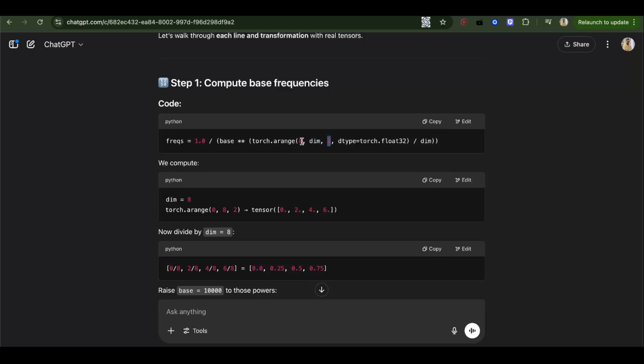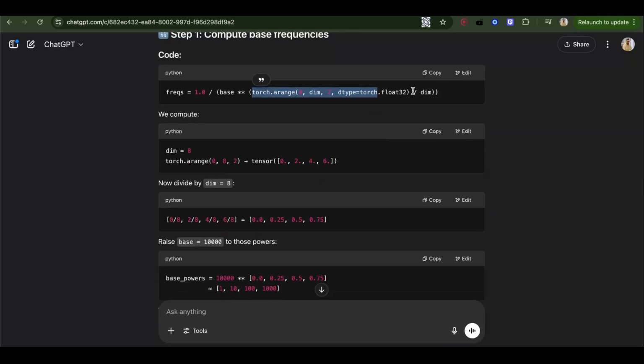So we will go 0, 2, 4, 6, and 8 will not be included. That's how it works. If you use torch arange, it's written here the same thing: 0 to 8 with step 2, you will get this tensor: 0, 2, 4, 6. So that's how this works.